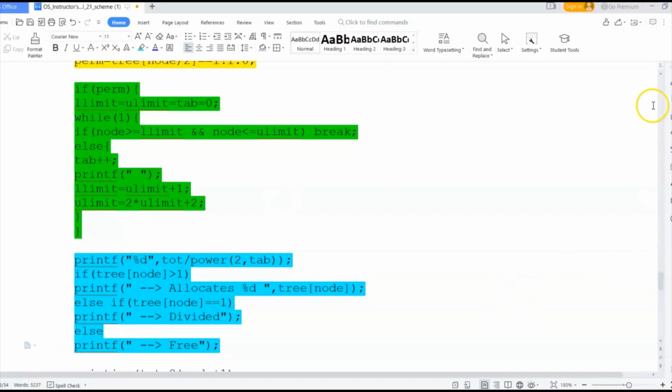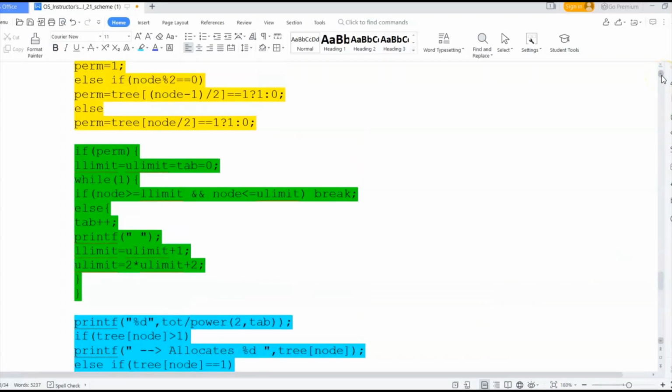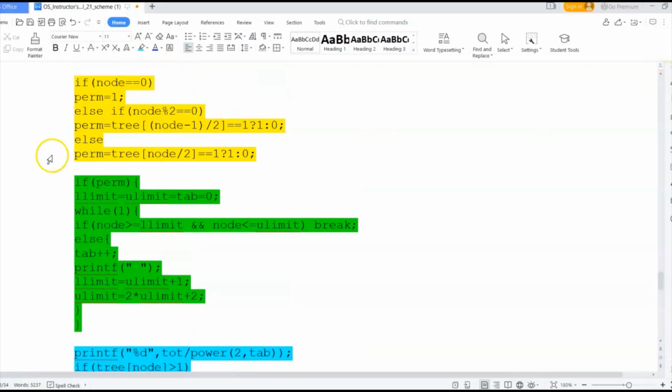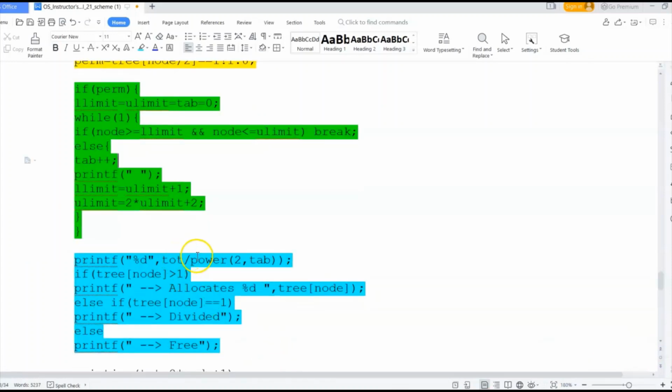So printing is very simple. There are 3 things. First, you determine if the node is split or not. If the node is split, you proceed and determine the level, and then you display the partition size, and you check if it is greater than 1, which means that particular partition has been allocated. If it is equal to 1, then it's divided, else it is free.